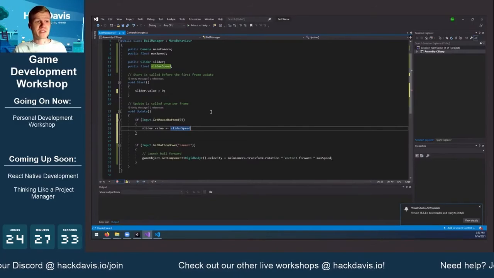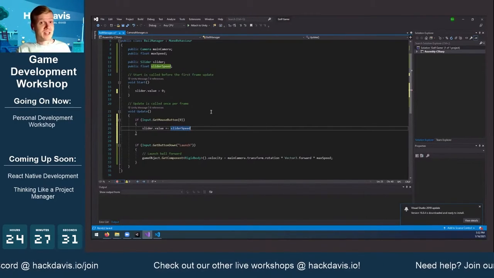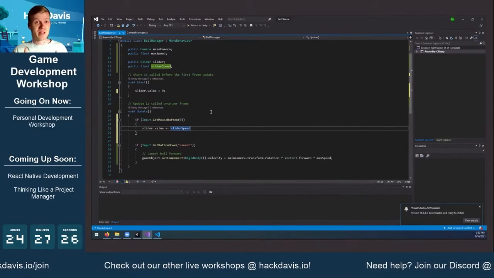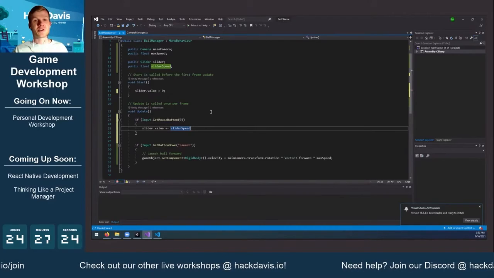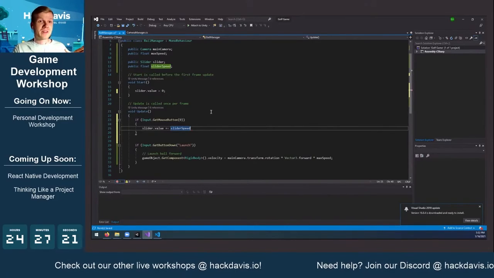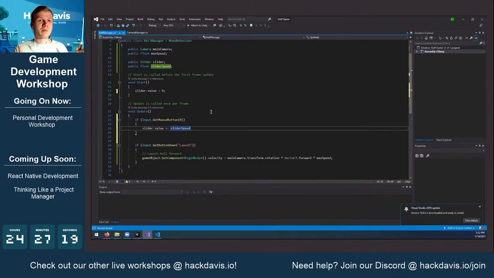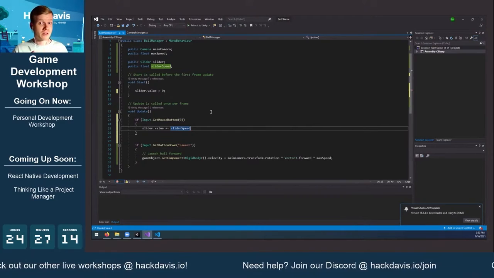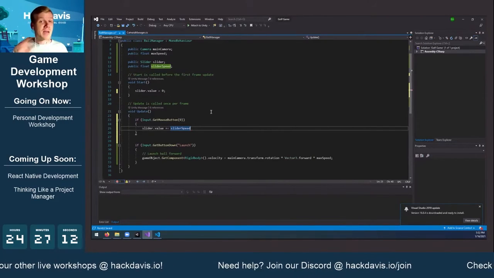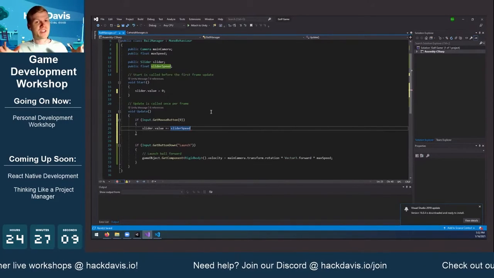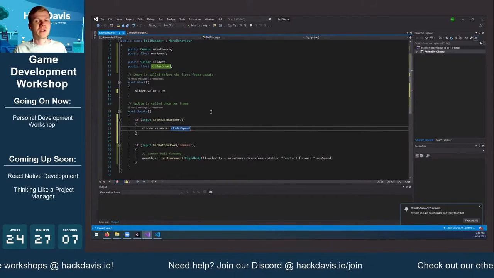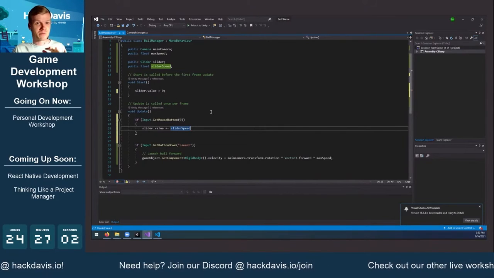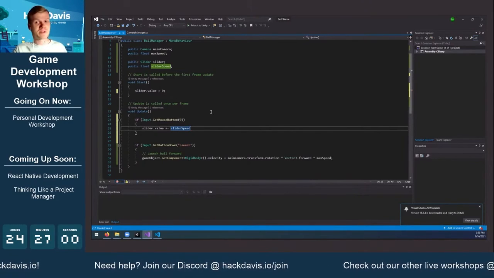And so to accommodate for this, Unity has this thing called delta time. And delta time is the amount of time that passed between this frame and the previous frame. And so for the 10 frame guy, it would be, like, 100 milliseconds, right? The 100 frame guy, it would be much smaller. And we can multiply that times the slider speed to get an adjusted, normalized value that is the same across all systems, no matter the frame rate. And so this is very important, especially for movement systems.